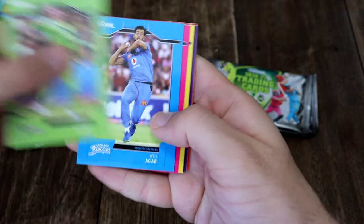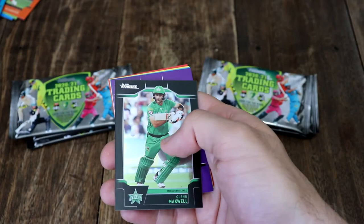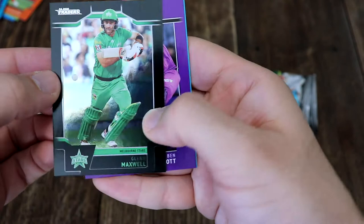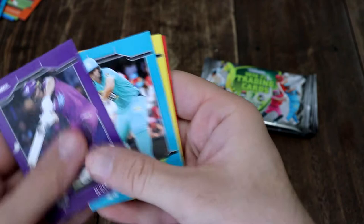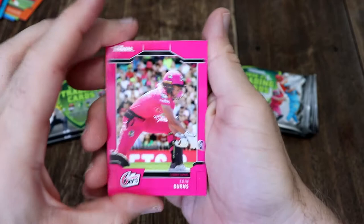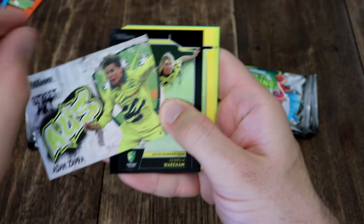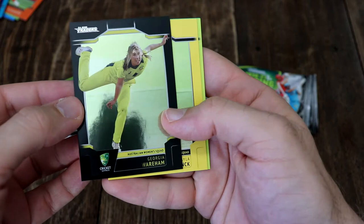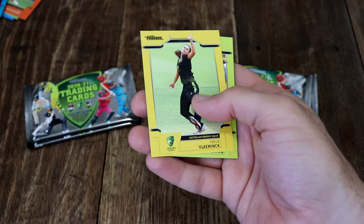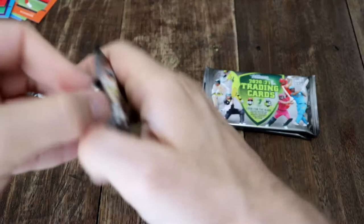Let me know what Star Tunes you've got. We've got what looks like a Scorchers — it's a Gemma Barsby street art. Very cool. And then we've got Glenn Maxwell again — his Stars silver parallel. The Stars are really shining in these packets. Next up it's a street art — Adam Zampa. I'm pretty sure we have this already, so that's a repeat. Then we've got Georgia Wareham for the women's squad, silver parallel. And there's Adam Zampa again.